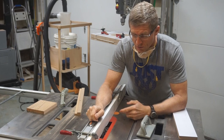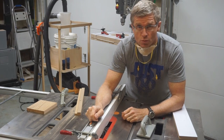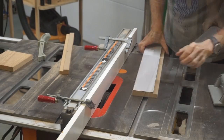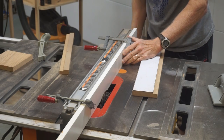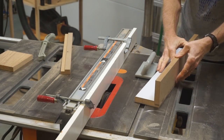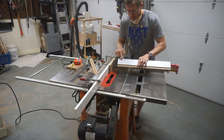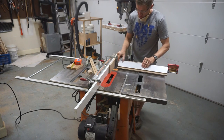I've got my dado set installed with a sacrificial fence and I'm ready to make the first cut. I didn't have to set it very precisely since it's really just a simple rabbet — I'll do it in two passes. I can see I need to go another eighth of an inch or so. That's perfect. Now to attach the support blocks, I'll need to remove the plastic laminate so I can do the glue-up. I'll run this through my dado blade to remove a thin shaving — this will be two inches from each end.